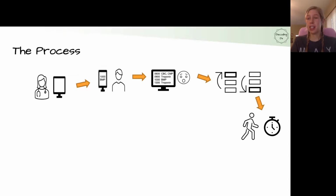Next up, the phlebotomist has to travel to the patient, and sometimes at bigger centers or academic centers, the nurses will actually draw the labs, and so at this point, the nurse will be drawing the lab. An important thing to note, especially if it's a phlebotomist drawing the lab, is that they will oftentimes just wait outside the patient's room if there's something else going on. So if there's an x-ray tech or a doctor in there talking to them, that'll also delay getting the lab drawn. Next up, they're going to actually perform the phlebotomy and draw the blood.